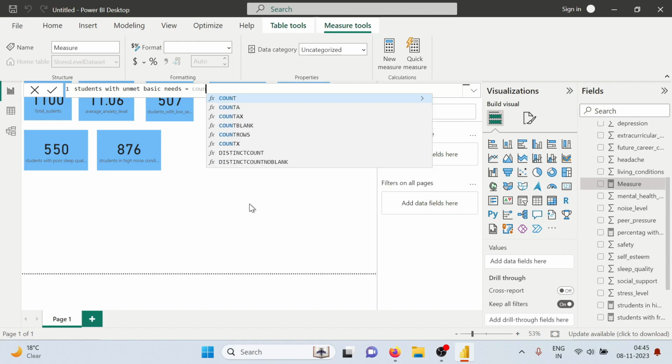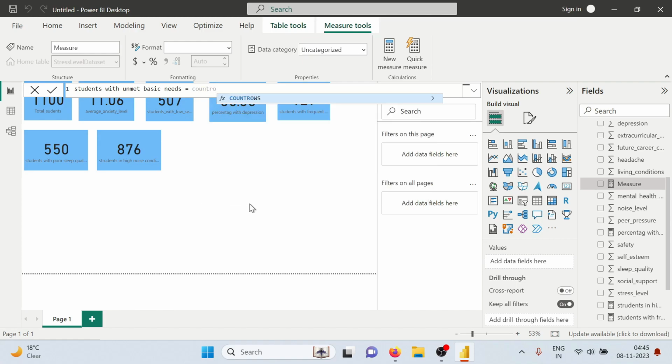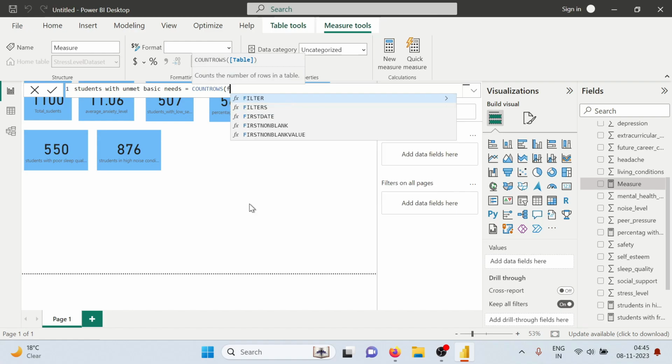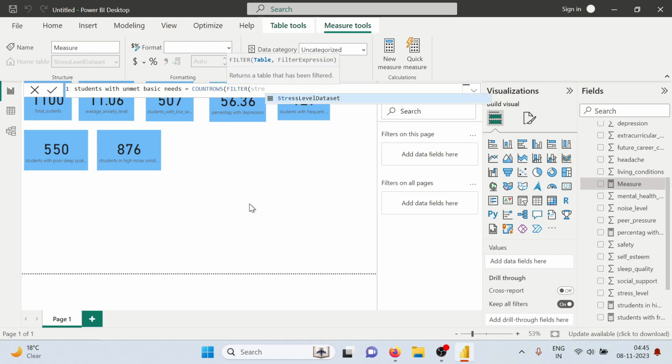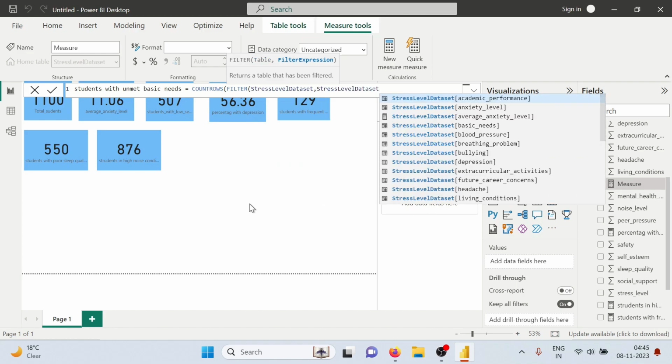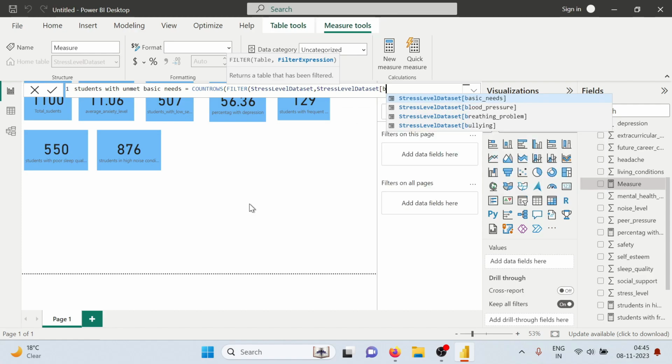Count rows, filter, stress level dataset with our column name, which is basic needs, less than or equal to 2.